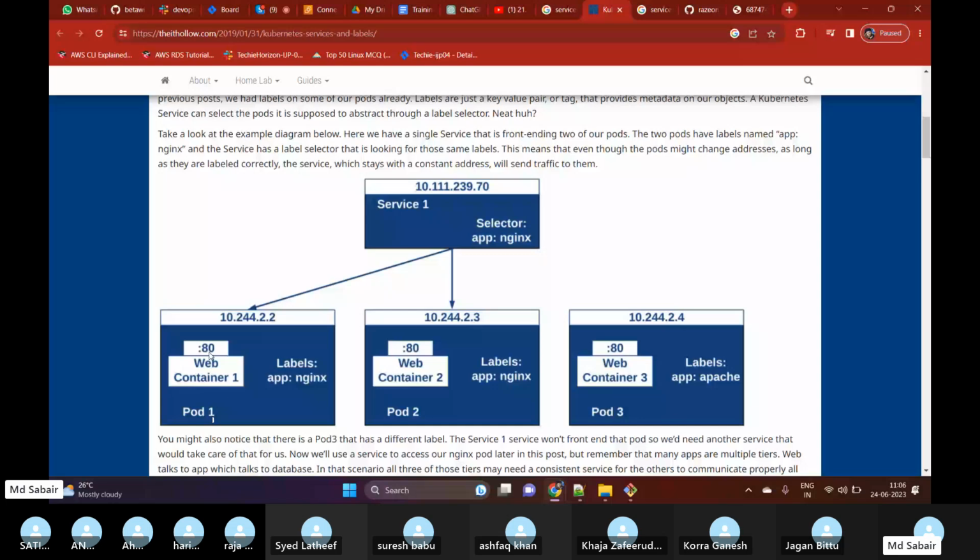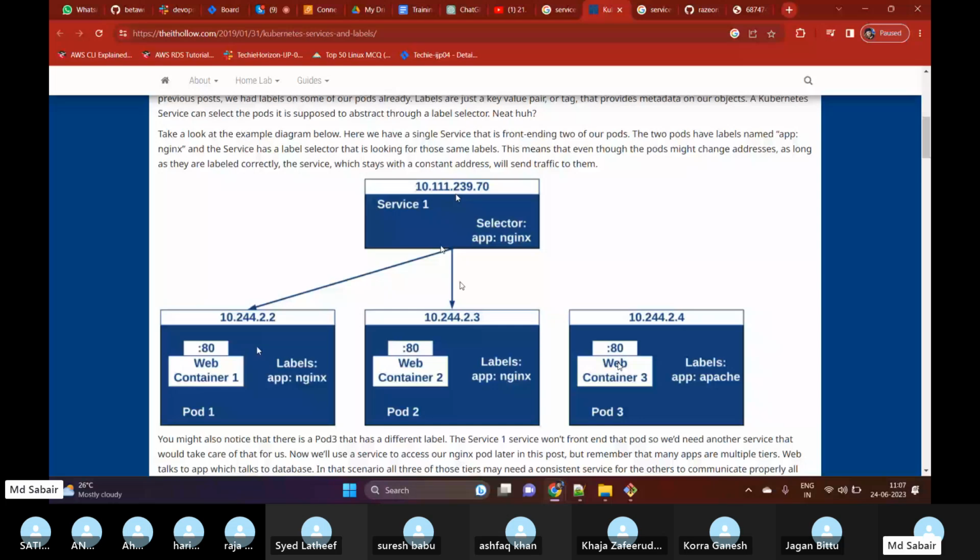So the moment we create a service, one IP address is assigned to this service. Whenever we want to communicate with pod 1, pod 2, pod 3, we can communicate with them with the help of this IP address. The IP which is created for the service, we call it ClusterIP.